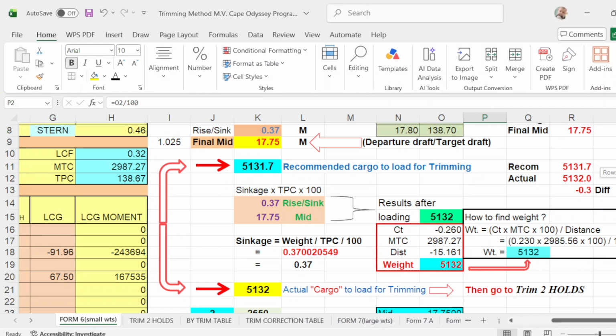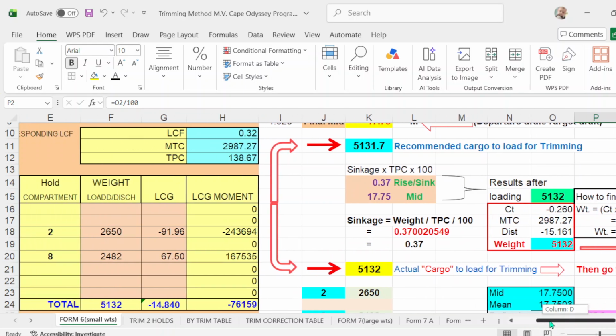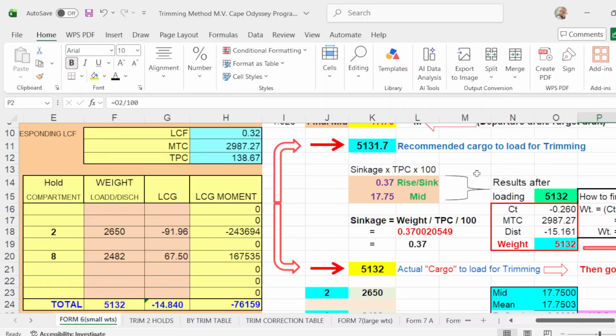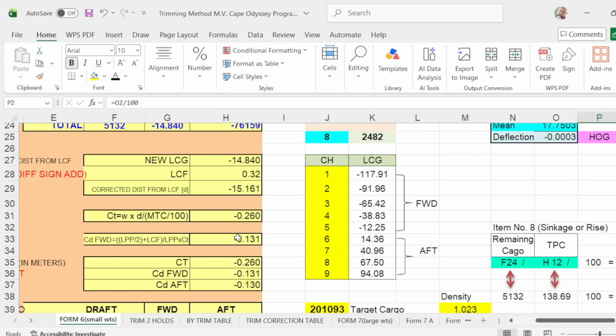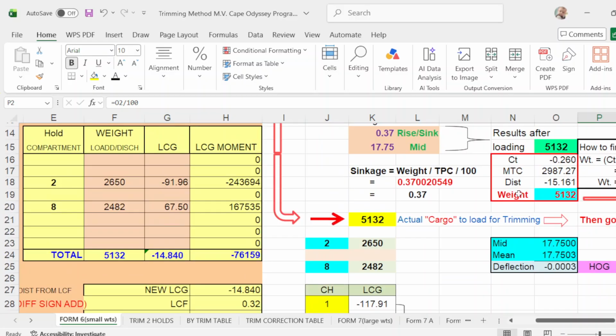So the weight is change of trim times MTC times 100 over distance. Okay, so I have your change of trim. How much is your change of trim? You scroll down. Change of trim is 0.26.